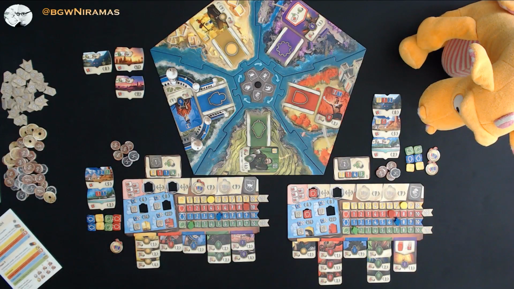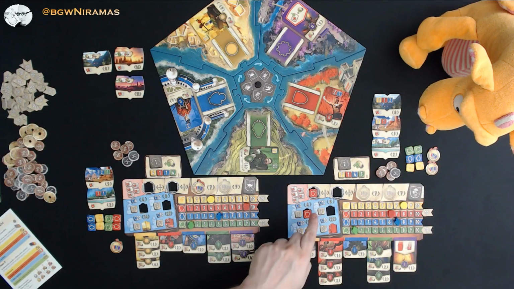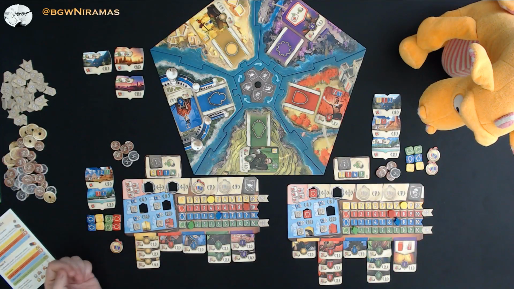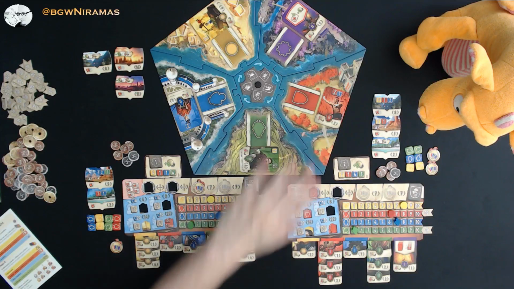So we go to building statues. Draco does not have 12, which is the next step for statues. And I don't have 6. I still don't have 6 for my statue. That's kind of bad planning on me. Yeah. Okay, then we go to phase B and we start drafting for the cards out here.